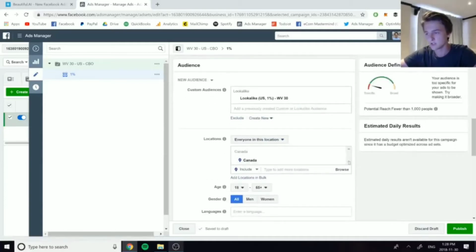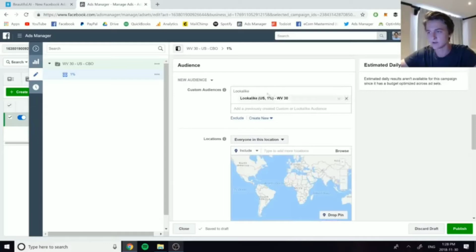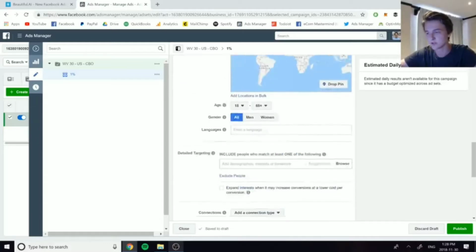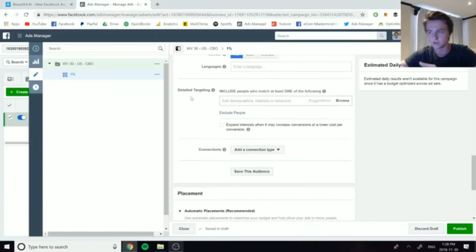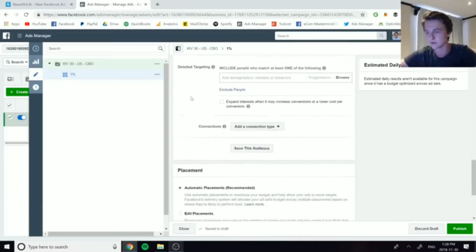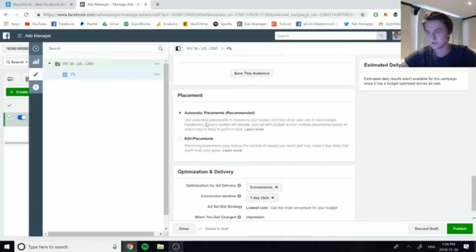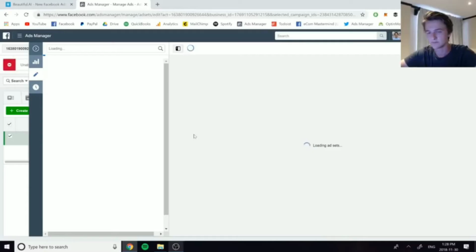And then locations, you just want to take that out. It's automatically going to have the locations from the lookalike audience. Age range, I just leave that as broad as possible. Language, no need to put anything there because you know that the US speaks English. No point in refining your targeting for nothing. And then placements, I like to do just feed.